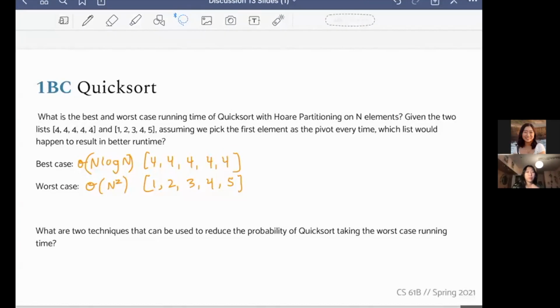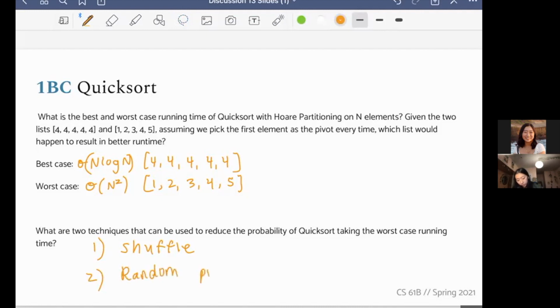And so hopefully you've thought about this for a moment, and now we're going to go over it. So as we just saw, one of the things that makes Quicksort take this n squared running time is if we happen to have a sorted array already and we're picking our pivots poorly. So one thing we can do is shuffle the array. And if we randomize it, there's a super slim chance it's going to end up perfectly sorted again, right? The odds of that are just crazy low if we shuffle this. So we can shuffle the list. The other thing we can do in a similar vein is to randomly select our pivot.